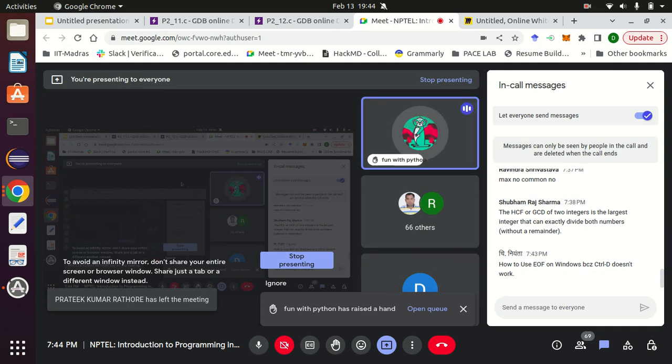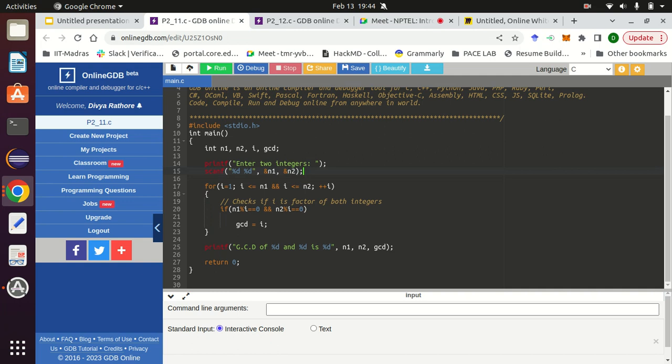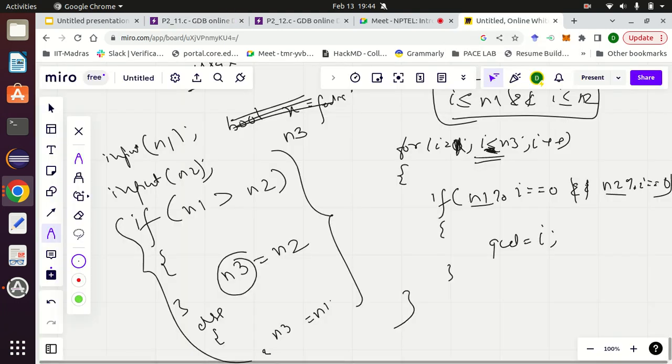Ma'am, can you show the dry run of two numbers 144 and 160 using the code? Like just once. 144 and 160. Okay, these two are very big numbers. If I do a dry run. So ma'am, can you take smaller numbers and show the dry run? Okay.